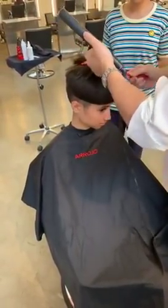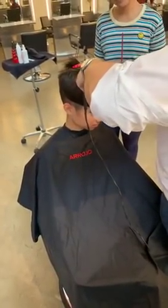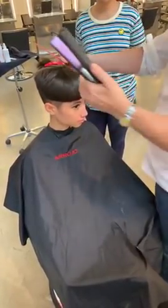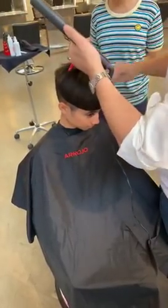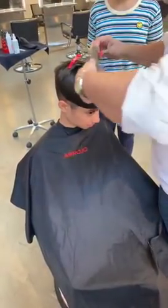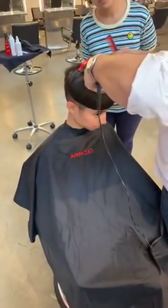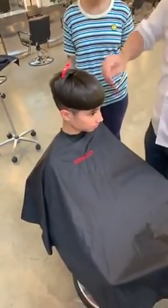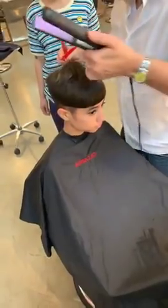The best thing she can do is get the top longer, more one length, and have it razor cut. Take out half the hair. That's the best thing she can do, so we can make her hair even better. She could also have a smoothing treatment in her hair. That will also make her hair better. A little smoothing treatment will really help to take out some of the thickness.